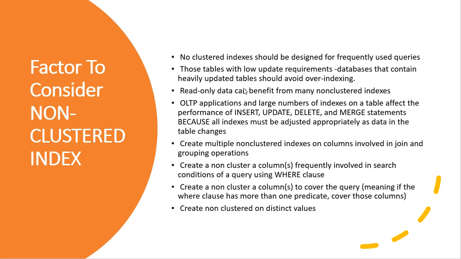In case you have a table with high update activity, you should avoid over-indexing on that table. Maybe you can create a single index, or go up to two, but don't over-index a table that is being updated. That is the second point. The third point is that if you have a table with only read operations, then you can go for a non-clustered index. It will give the best performance when you are reading data from the table.